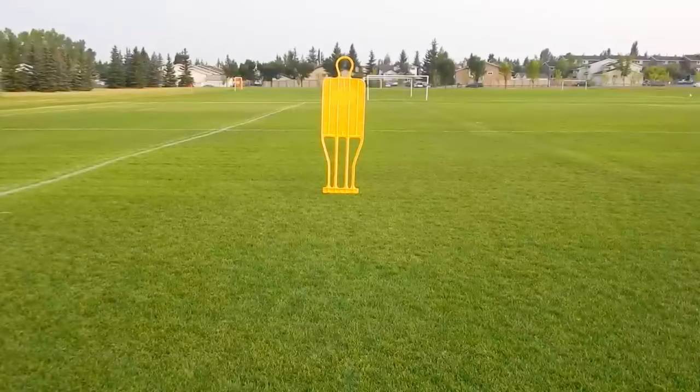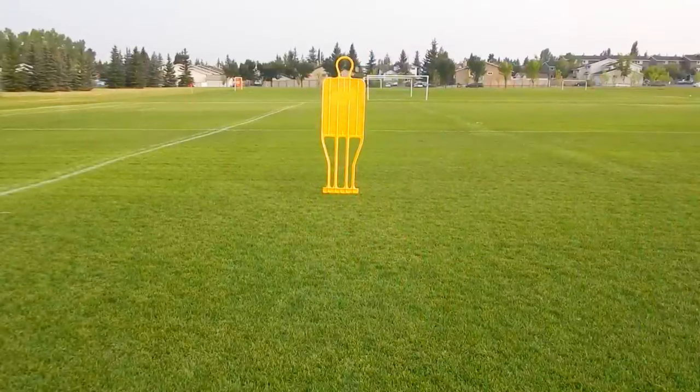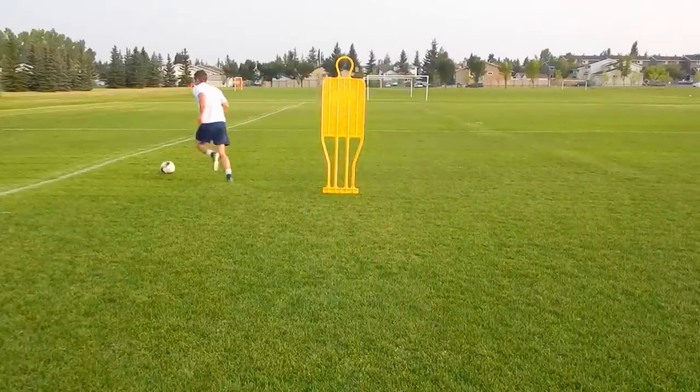Number 7 is a step over. Similar to the body feint, here you're putting your foot around the ball. Again, you want to shift the defender with your foot, with your body, and your eyes. Really get him off balance, and then you're going to quickly explode in the opposite direction.